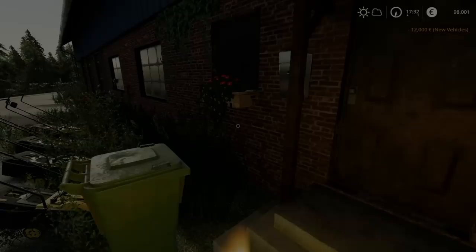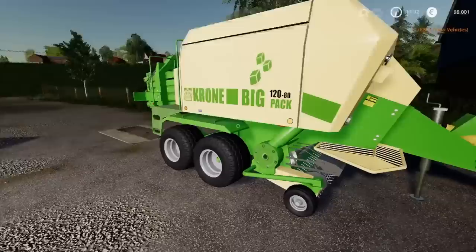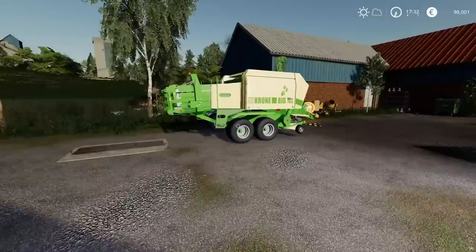So, we got a Krone big pack 120/80 that has become available. Cheapest chips. That's only cost us 12 grand. If we'd have got a standard square baler, we would have been looking at, well, all of our finances would have gone.